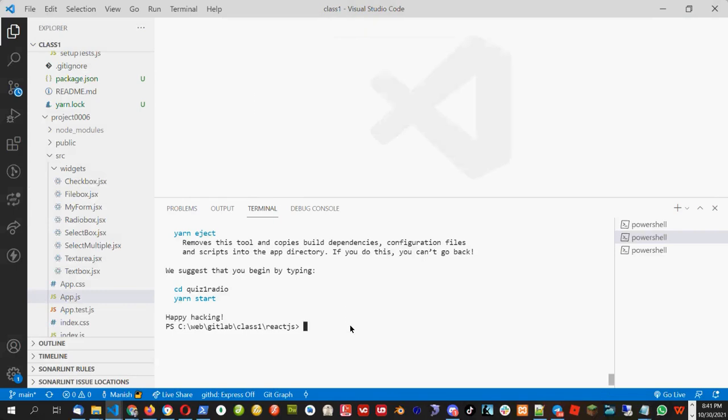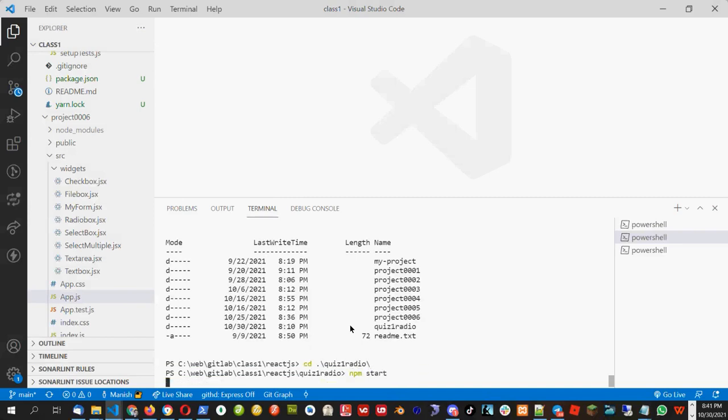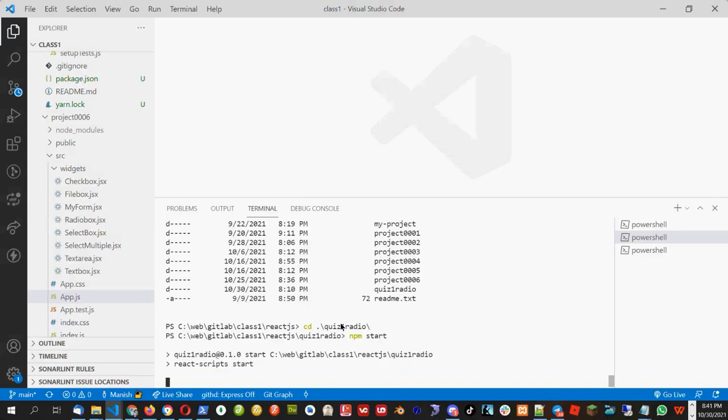Okay, let me close all. Let me go to the quiz1 folder. I'll start npm start. In this project also I won't be using CSS because I have not shown you how to integrate Material UI with React, which we will do in a few days.